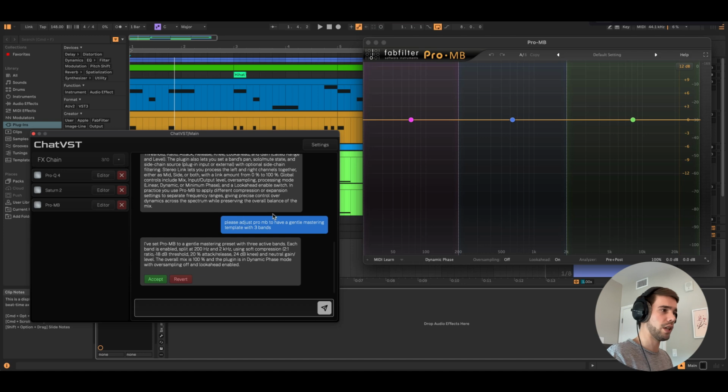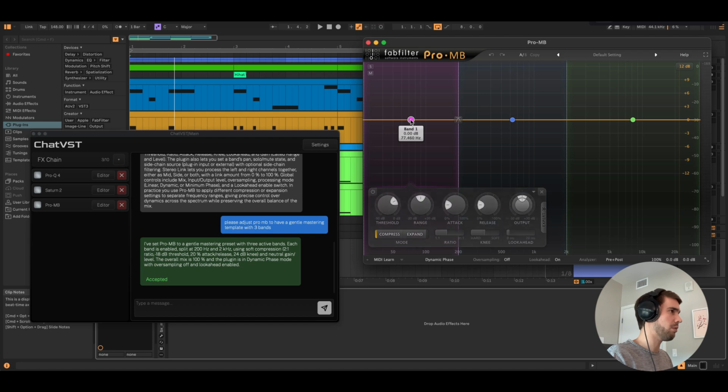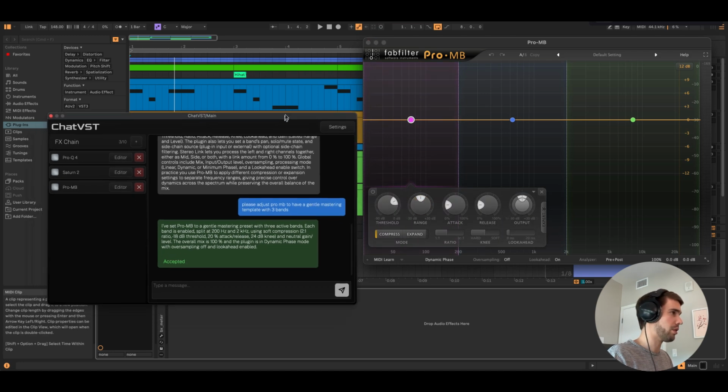Cool, so it's gone ahead and made these 3 bands with some reasonable cutoff frequencies. So yeah, it's set gentle thresholds, gentle ratios, and then we know for this Pro MB we actually have to set the range for any compression to actually take place.